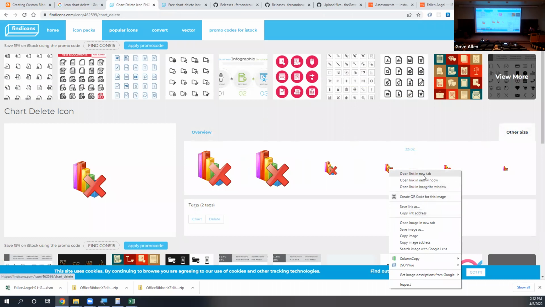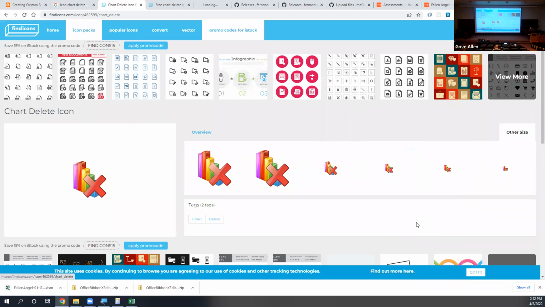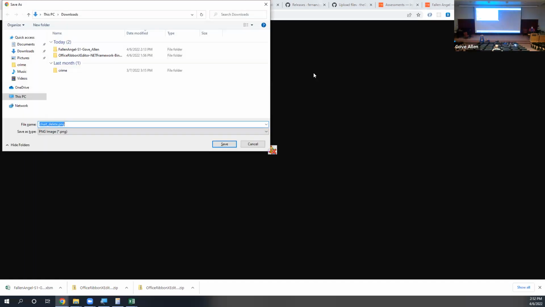I just want to see it before I save it, because I'm not sure what it's going to look like. Oh, open a new tab. Thank you. Yeah, I like it. Okay. So I'll save this. Delete chart PNG. I'll put it in my downloads. That's fine.